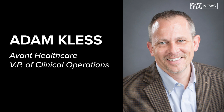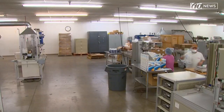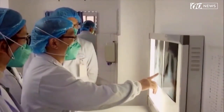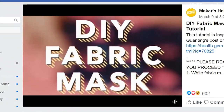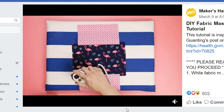That's kind of a difficult one. I mean, if there's a medical grade, certified component to it, but then again, when you're in extreme situations as we find ourselves globally, you have to be innovative. There's an ingenuity component to this that we have to consider, because I'd say those are better than nothing at all, because we are not completely certain with transmission. They're following two levels of precautions, both looking at the droplet and the airborne. So I think people are doing the best they can in shipping in. We have that global shortage of masks, and it appears, based on what all the governors from around the United States are saying, that we are not getting enough put into circulation.